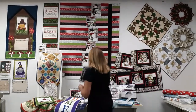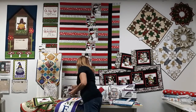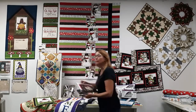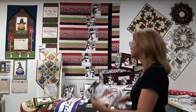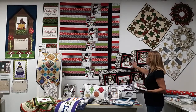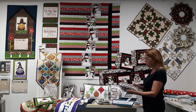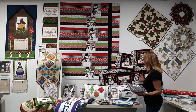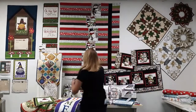Okay. And we do have these. These are pretty quick. I can't keep these in stock. These are the table runner and the placemat for this little All That Glitters line. This is the table runner that you get. The kit includes four placemats. The table runner is about 20 inches by 49. So, you know, these are quick to do.